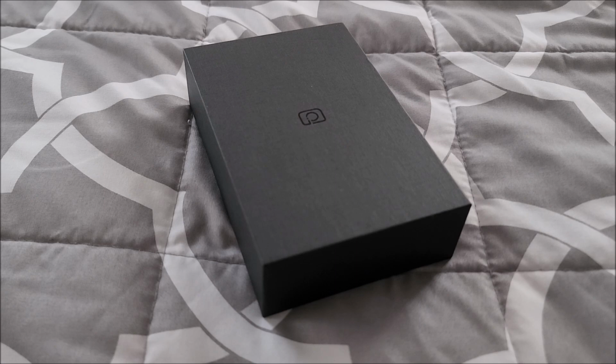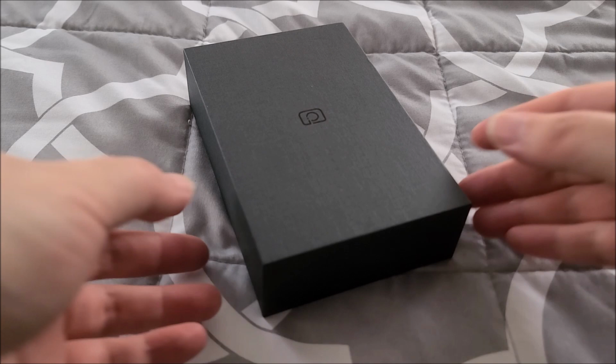This time, reviewing one of my favorite things in the world, MP3 players. Now, if you know me, I have tons of MP3 players. The way I see it, a lot of people collect certain things, like women will have a million pairs of shoes or purses, and some dudes collect sneakers. I collect MP3 players, that's my guilty pleasure.